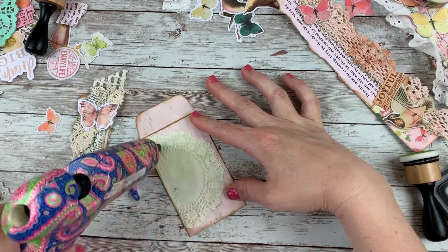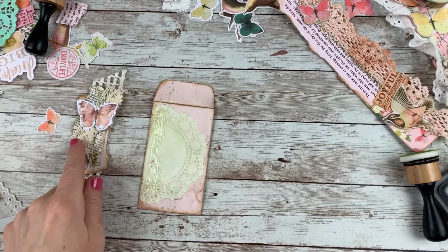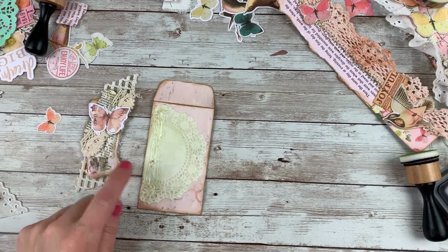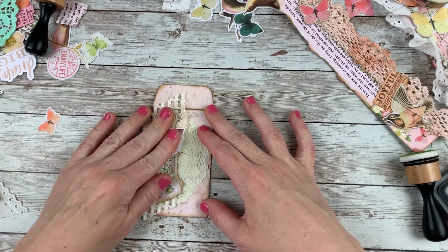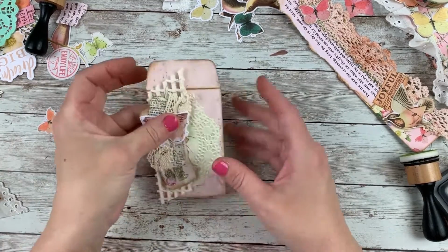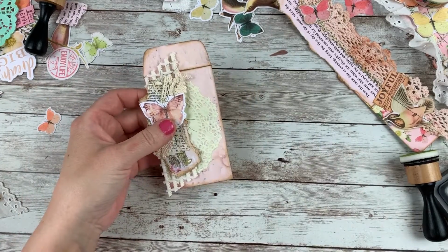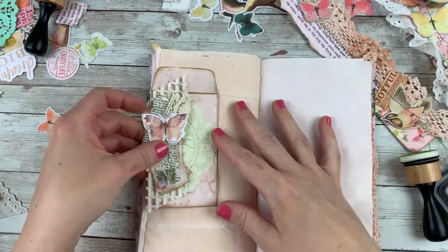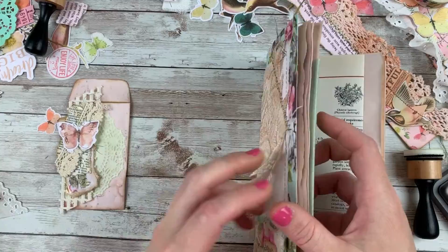I actually think I'm going to use the glue gun to glue this little cluster down. I like this one. I like the way that the butterfly matches the envelope. So I'm just going to put that right there. So cute. I love it. Yeah, that'll be pretty. All right, what's next?